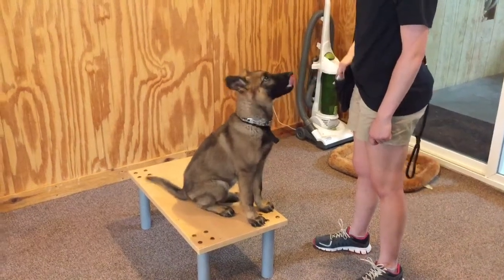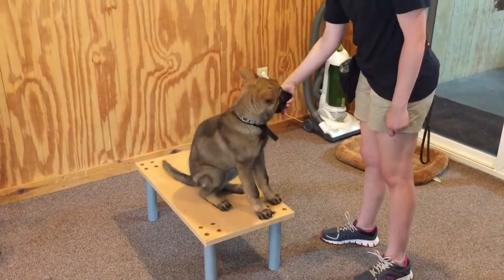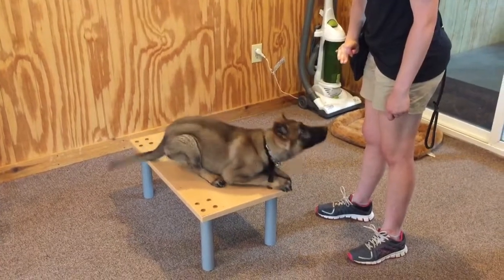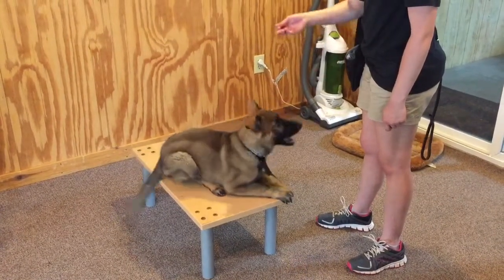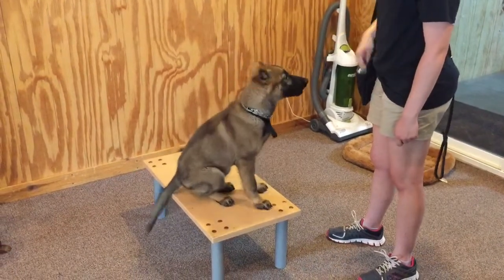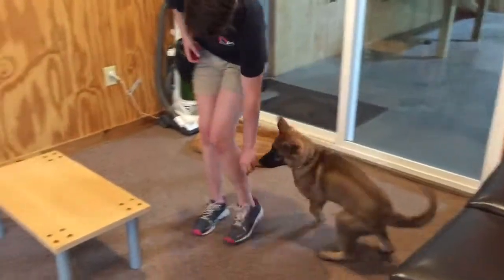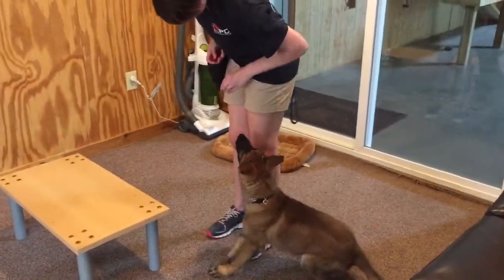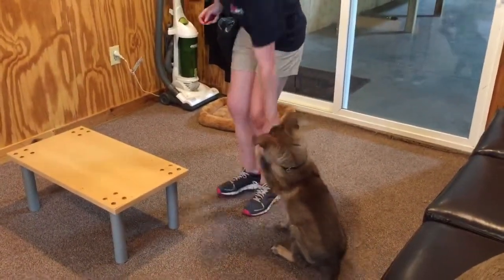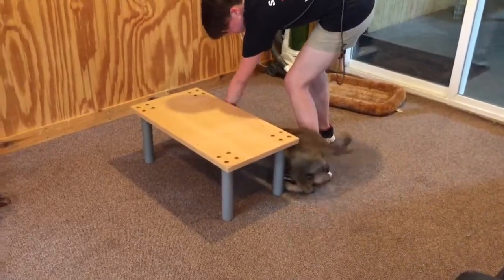This is George, spelled with a J — J-O-R-G-E. He is four months and three weeks old, so he's a good boy and knows a lot of behaviors. The hand signals have gotten considerably smaller since his last video. This guy's going to get a lot darker as he goes along, but this is a sable male German Shepherd — it's going to be a good-sized dog. Father's an IPO3 dog, very powerful working dog, with wonderful bloodlines out of Europe.